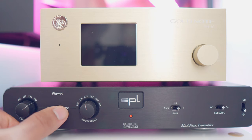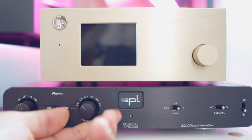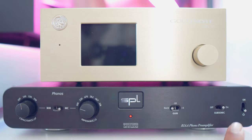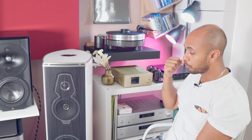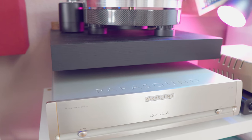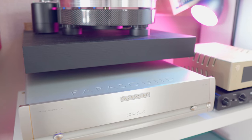The SPL could be, for some of you, something good or not, but it is projecting instruments and voices slightly into your face. So more aggressive, more energetic, more impact, but the timbre of instruments and voices just sounds more natural and realistic on the Gold Note. On the Parasound, as I said, if a record is pressed badly, it will sound bad. Parasound is more resolving.